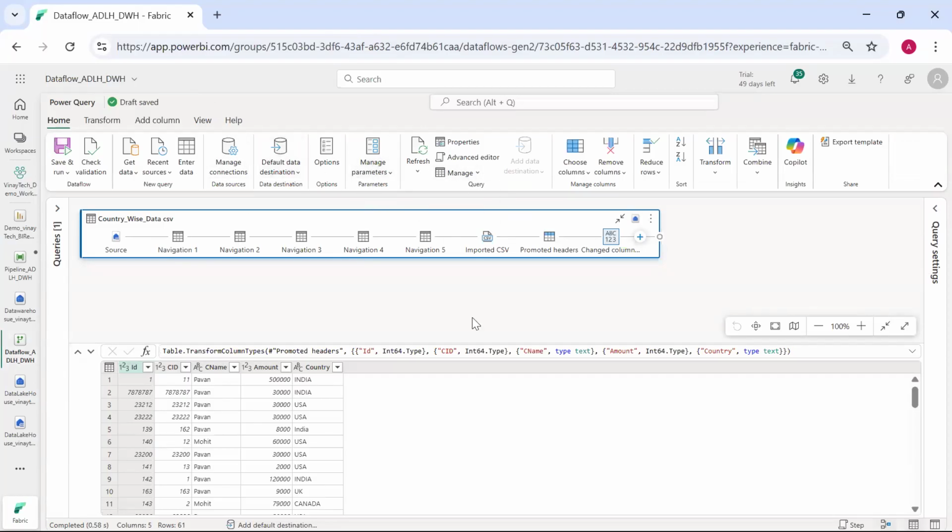Yes sir, that's what I'm asking. In data flow we have the Power Query, but in Power BI app that is not integrated. Yes, we can do it in data flow, else we can download that data flow and create the data set through Power BI desktop. Exactly. So you're not required to do it again in the Power BI.